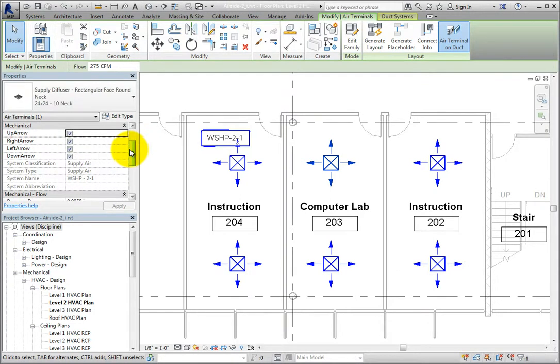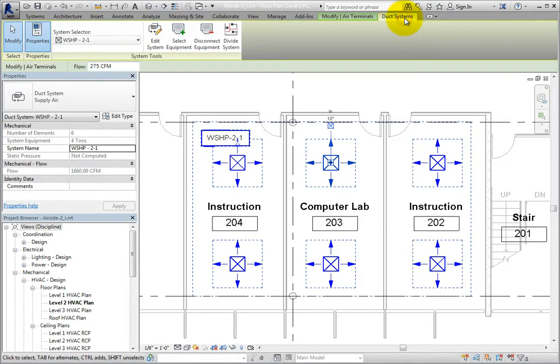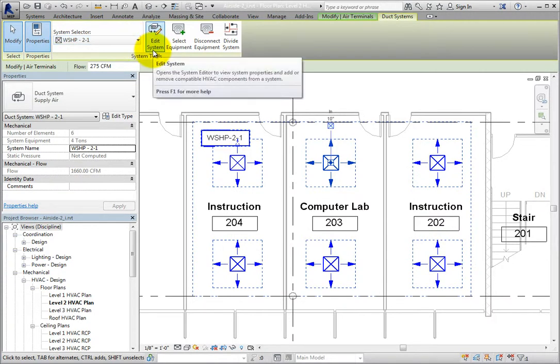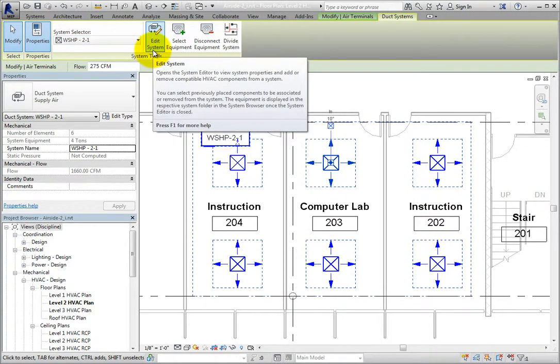I'll switch to the Duct Systems contextual ribbon. Now the Properties palette populates with the system properties. In the ribbon, in the System Tools panel, you can see the system name in the System selector. Also, if you want to edit the system, you can select Edit System to return to Edit Duct System mode.